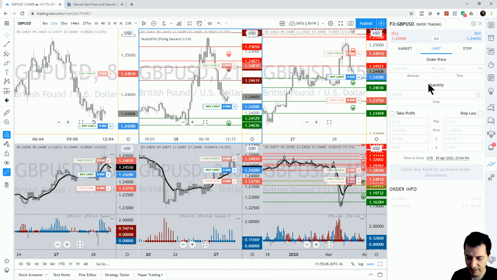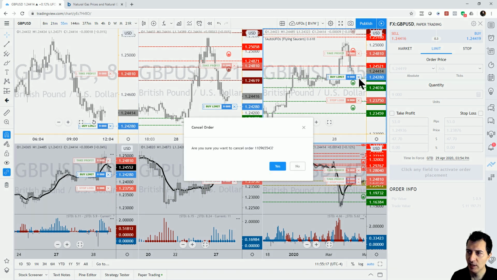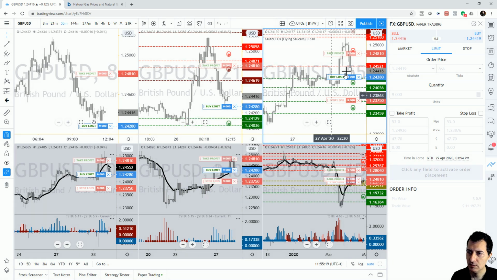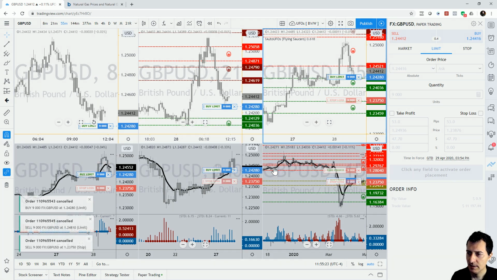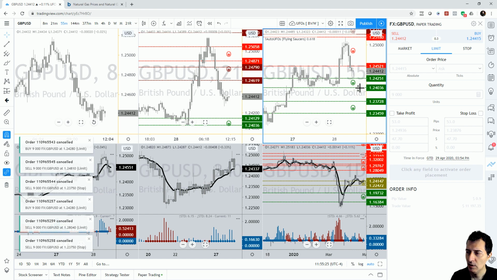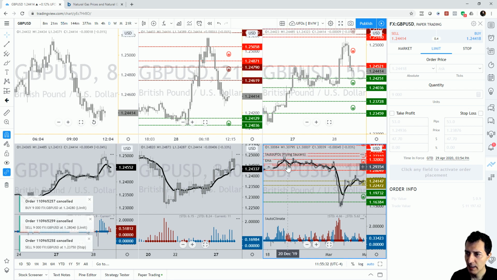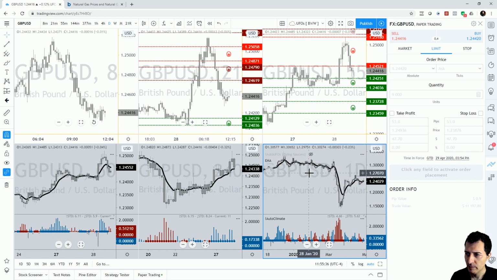Now that I moved to the paper trading account, notice how the orders are there. So you can see that I am executing a trade out of this UFO, with a pound. But I would like to pretend I never did that. So I'm just going to cancel the whole thing and re-explain it to you. This trade I know already is valid because I checked earlier, but I'm going to start from the beginning like I never did it. That way you understand all the steps and the rationale behind everything. So let's begin.